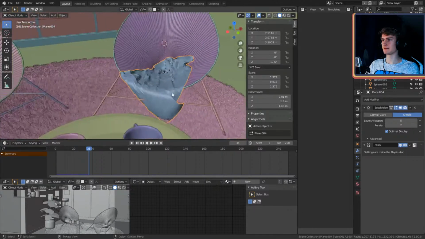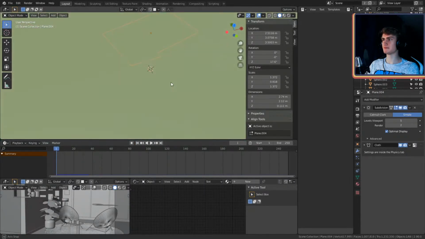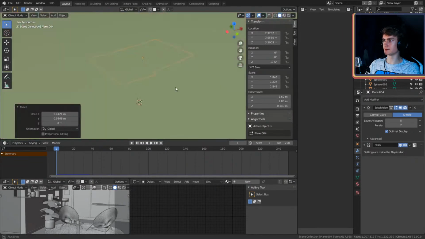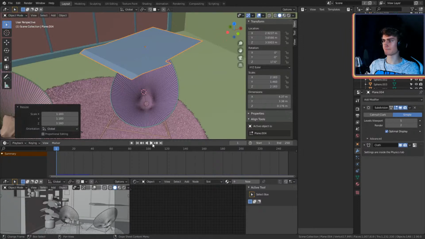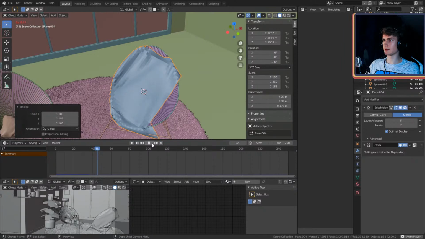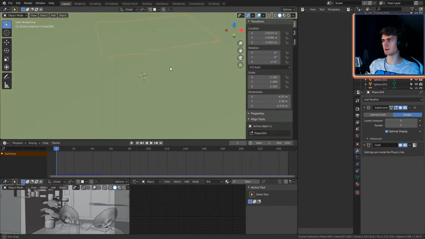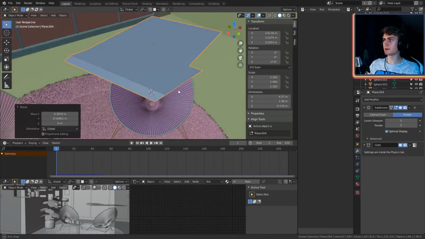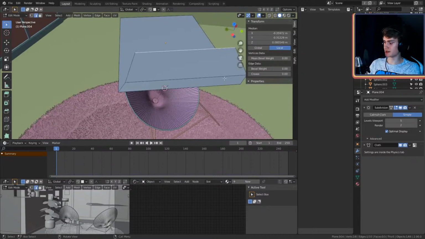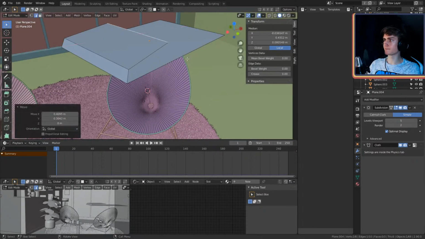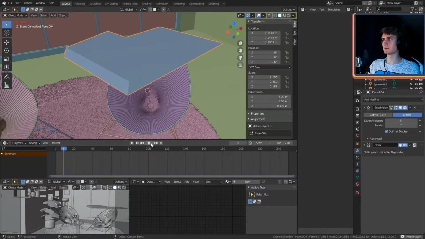Okay. Maybe we could make this even bigger. And also put it over here. Okay. Can it wrap? Okay, no, that's a little bit too far back. So put it over here maybe. We can then maybe change the edge to the other side. Okay. Let's see what that looks like.